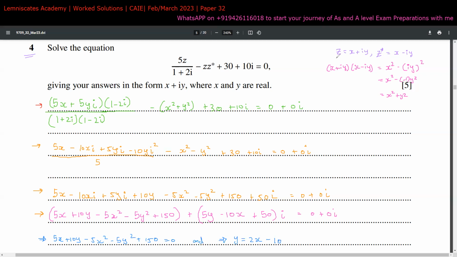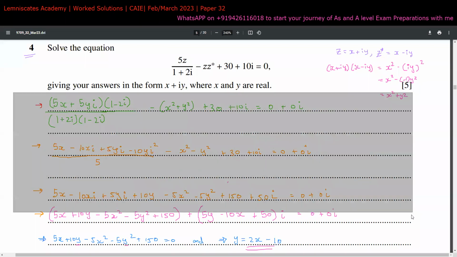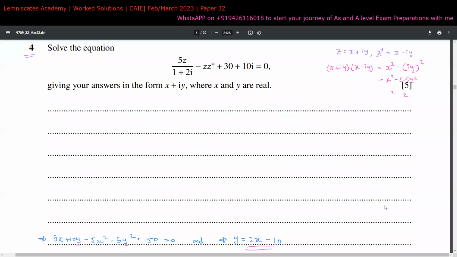Now what I can do is I can take this y, substitute it in place of y's over here. So this equation is now in terms of x. Then I'll be getting multiple values of x, basically two values of x. And then by using those two values of x and substituting it over here, I can get two respective values of y. And this will be the answers of z for this particular question. So let's go ahead and do that. I'll be substituting this y wherever I see y's over here.